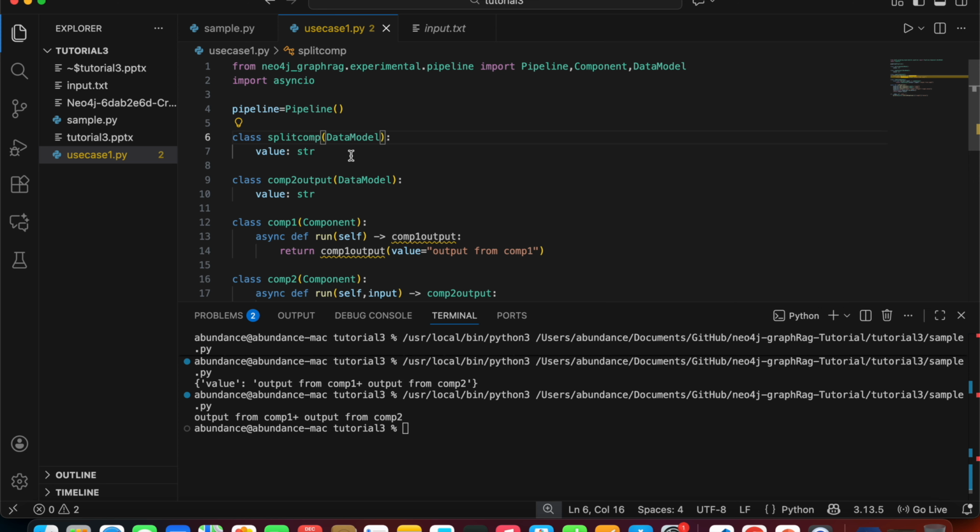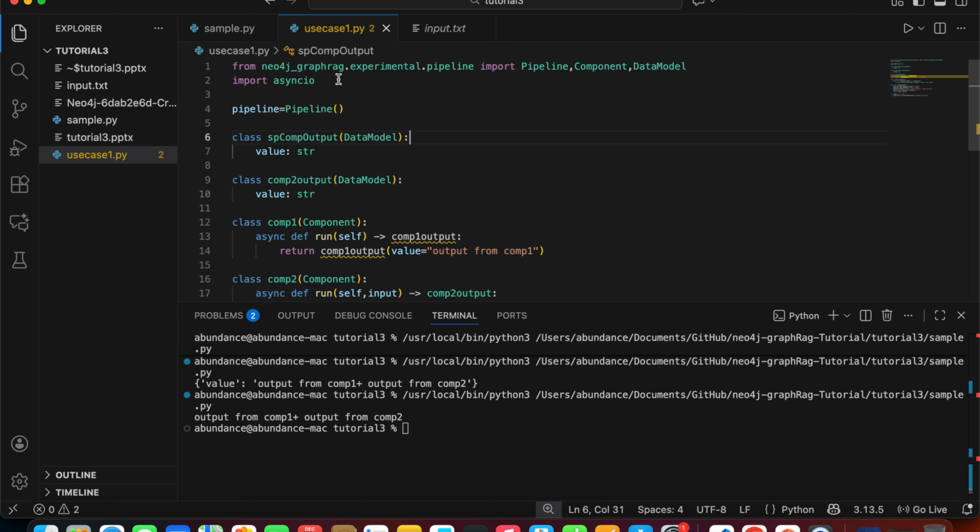So this is split component output. The split component is going to give you output as chunks.